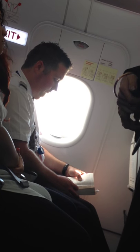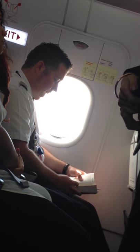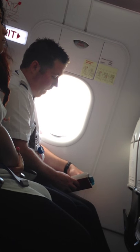Your life jacket can be found under your seat. And they're really easy to put on while seated. Just rip open the tab, remove from the pouch, slip it over your head, clip into the waistband, and pull tight. Life jackets are inflated by pulling on this red tag.